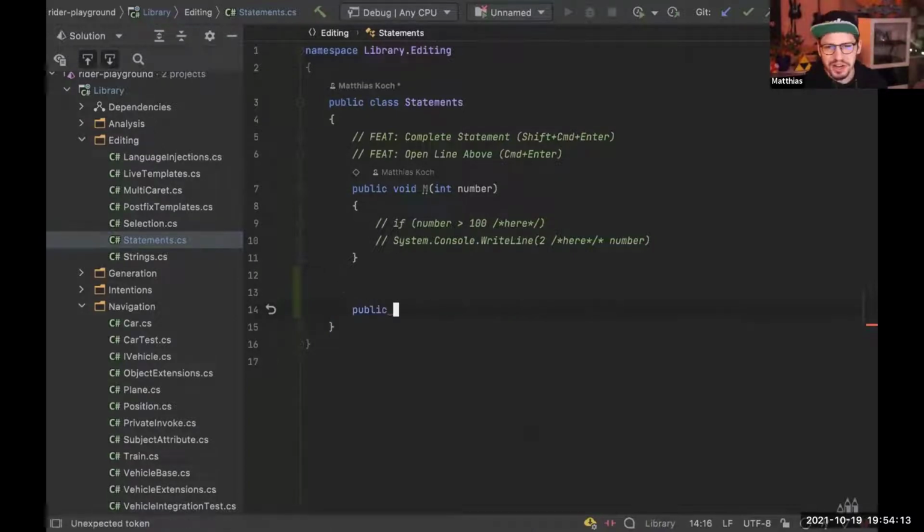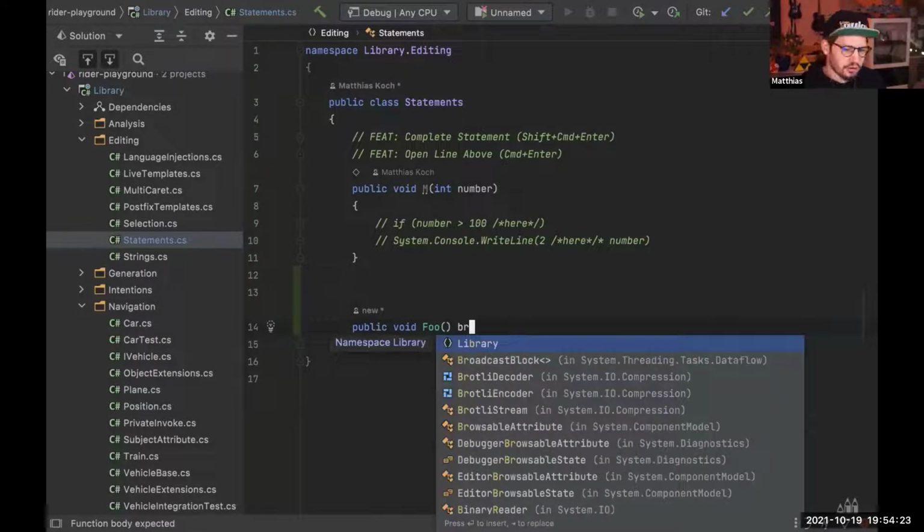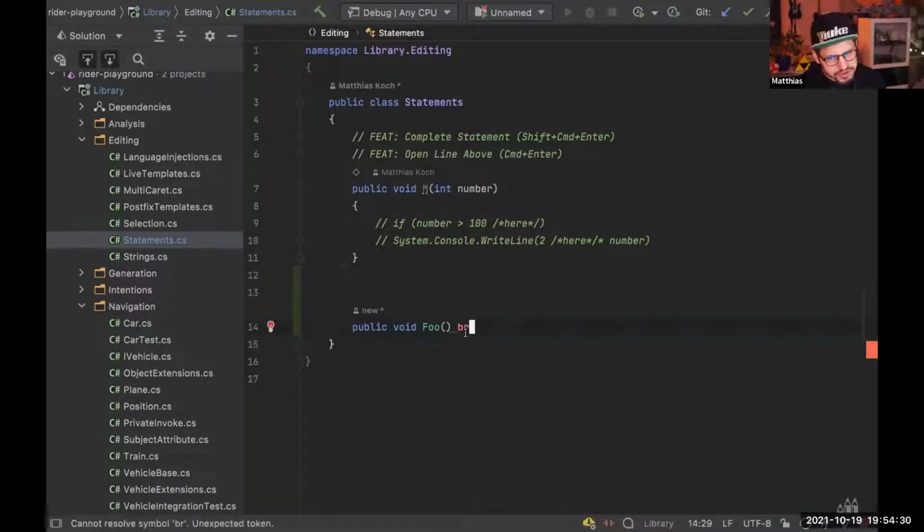What I did was add a live template, which would be a snippet in Visual Studio, where I just type BR for braces, then complete, and it will add the braces for me and put the cursor inside. I don't have it any longer.